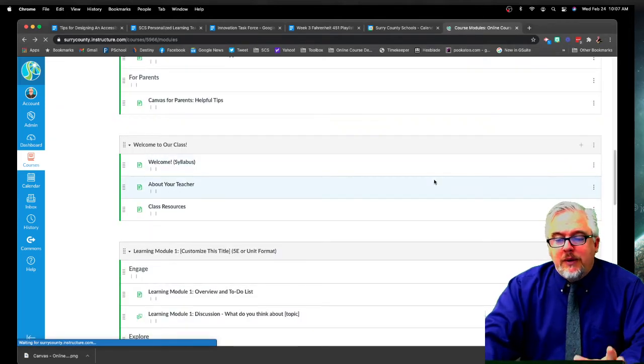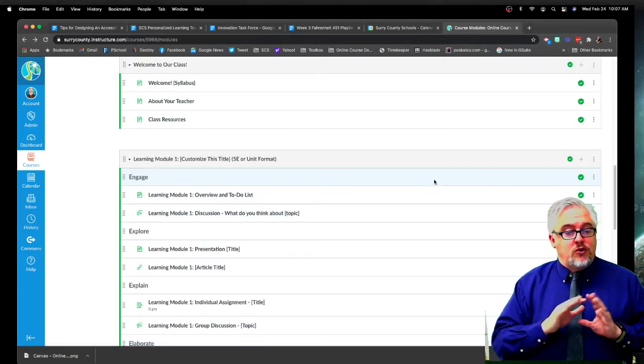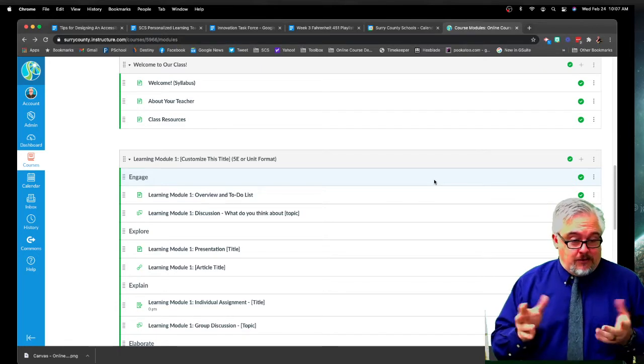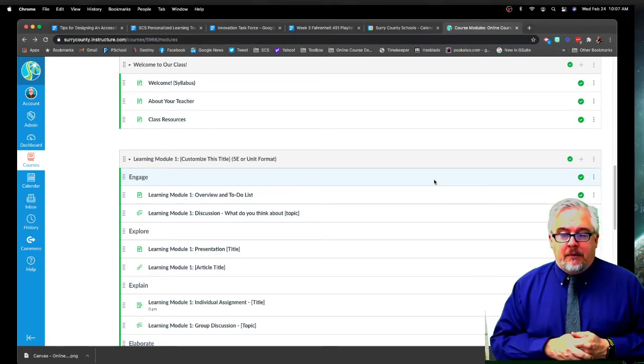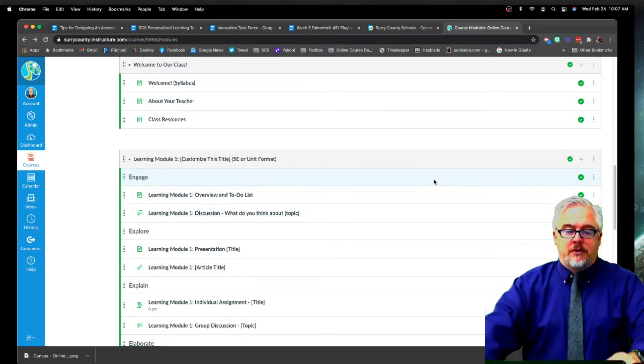All right, so then we have the modules. And I have these modules set up. There's two different formats, and you can use either one or neither. It's up to you. But certainly you would want to use some of the resources out of these modules. So let me show you both in general, and then I'll show you some of the features.